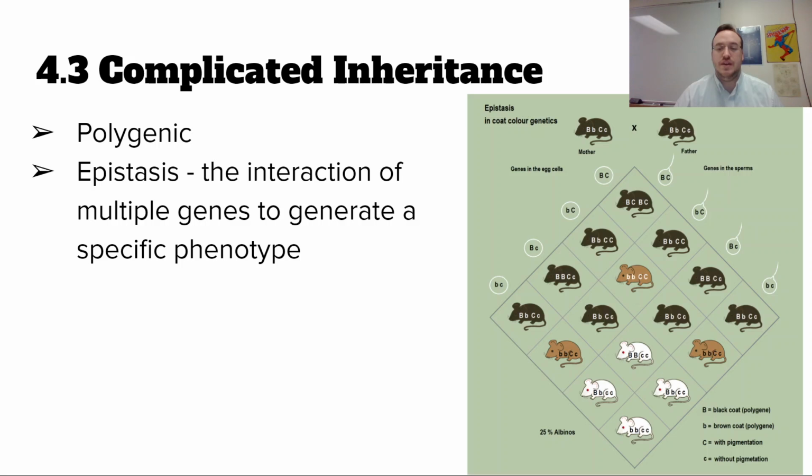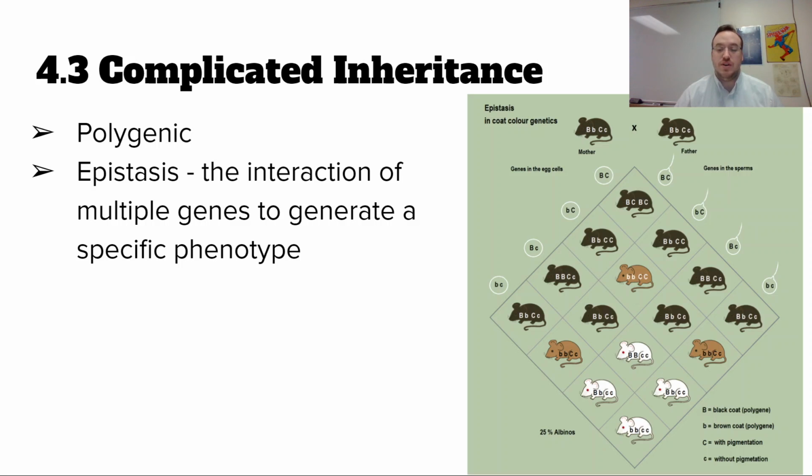You'll see that when the dominant allele is present for black coat and the capital C is present for pigmentation, you get black coated mice. And that's the majority of these, right? There are 9 black coated mice out of the 16 possible combinations. So over 50%. 3 of the 16 give us this brown coat. So it has the recessive for color, but the dominant for pigmentation. So it does produce a color, and that color isn't black, it's brown.